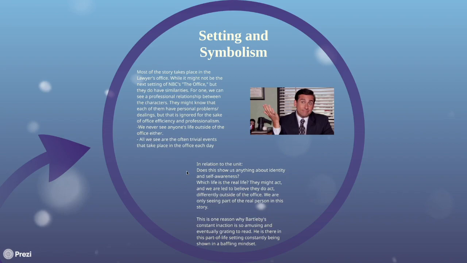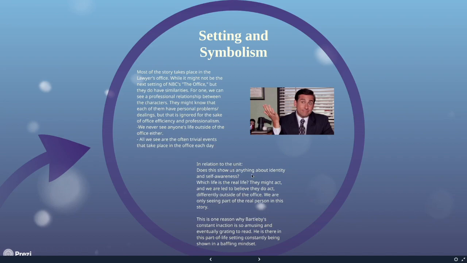And the same thing is in Bartleby the Scrivener. No one really knows. They have suspicions of what goes on outside the office, but they don't really know who they are. They might know that each of them has personal problems or dealings that could be ignored for the sake of office efficiency and professionalism. And so, as I said, we never see anyone's life outside the office. All we see are the trivial events that take place in the office each day. And anybody who's worked in an office knows this feeling where you know everyone, quote unquote, but you don't really know who they are in their real life, their life outside of the office.